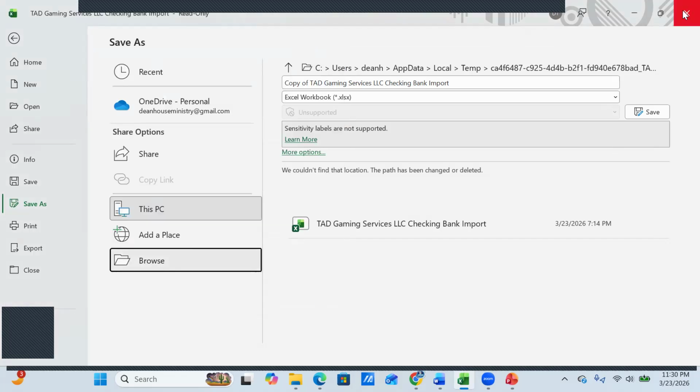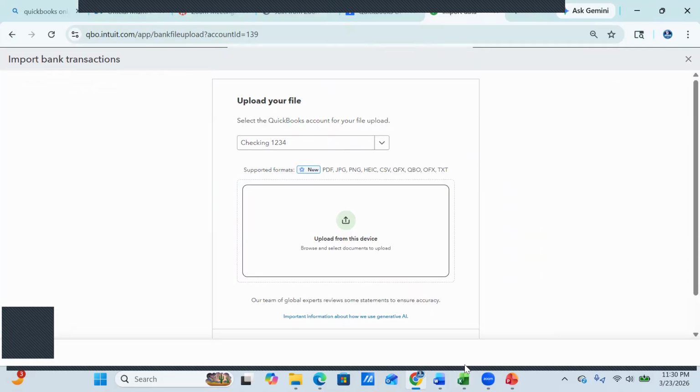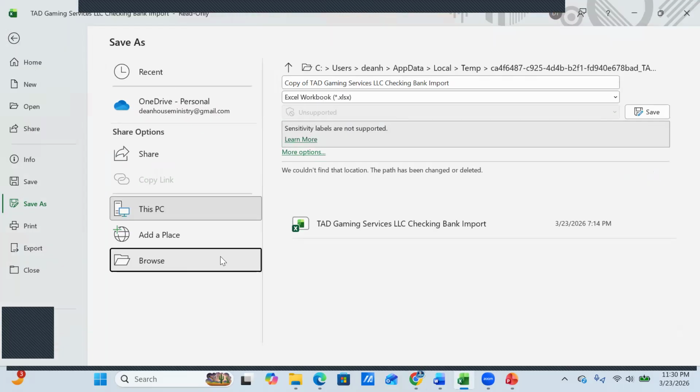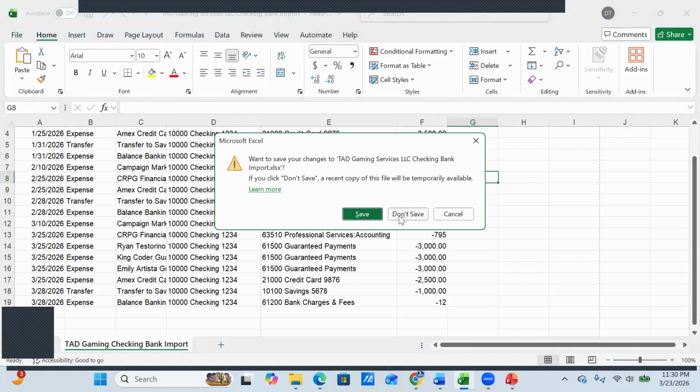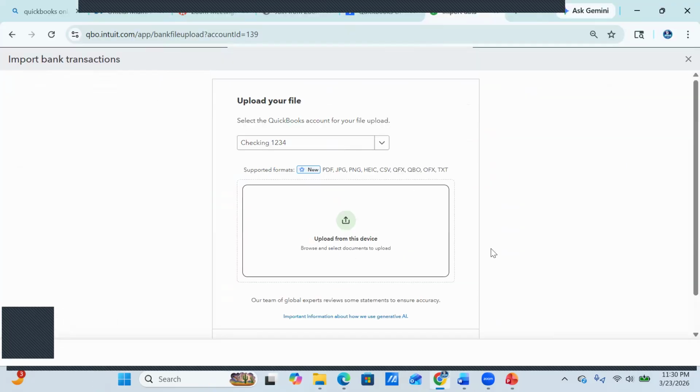And let's say you want to do it another way. You can take the same Excel file and click the word print. And when you click the word print, you can just say it's Microsoft Print to PDF.